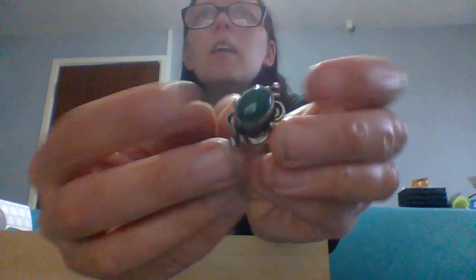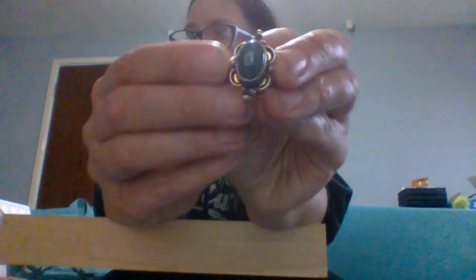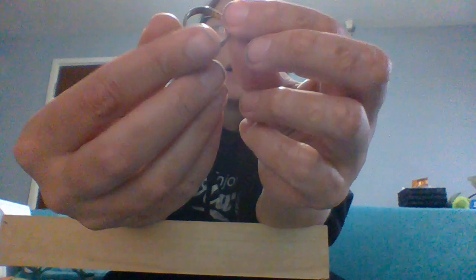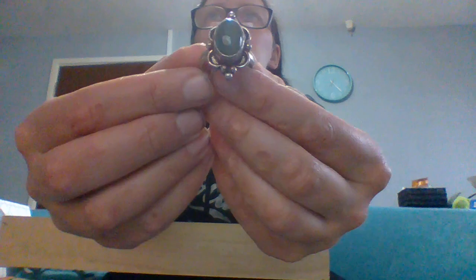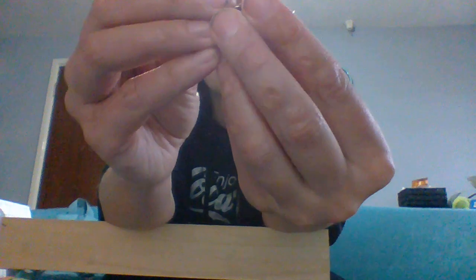And then last of all, we have a ring. It looks like this. I don't know if they sell rings or earrings. I'll have to check the rulings. I know they do custom jewelry, so I'm going to assume they do rings. But this is kind of nice. I don't know what the stone is. I don't know if it's jade. It'd be nice if it was jade. I also don't know if it's marked. I think it has a marking on the inside, or it could just be a join mark. Obviously, they'll be looked into professionally. They'll give it a good once over to check.